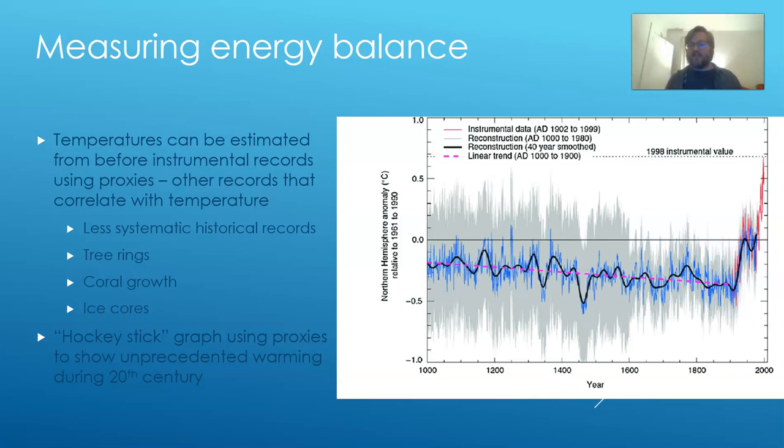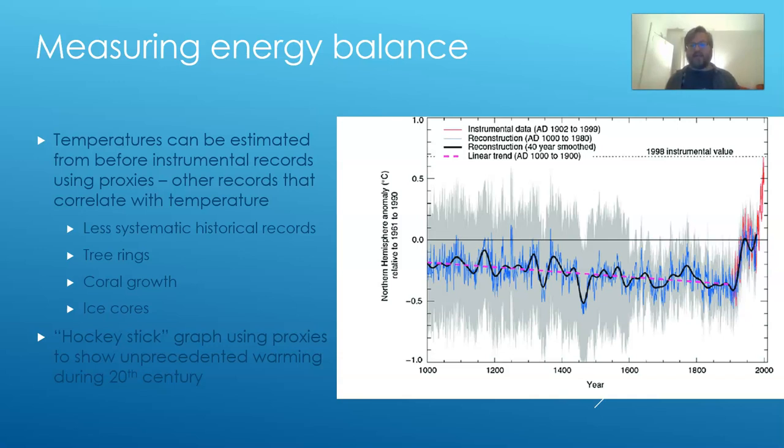And then our ice cores, in addition to the little bubbles of trapped air that we use to measure composition of the atmosphere, the thickness and composition of the layers of ice in our ice cores can also tell us something about past temperatures. So all of these things that are not direct measurements of global temperature, but that allow us to estimate global temperature, we call proxies. So these are proxy records. They're not direct records of temperature. They're proxies that allow us to estimate temperature.